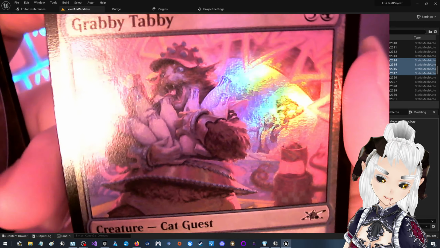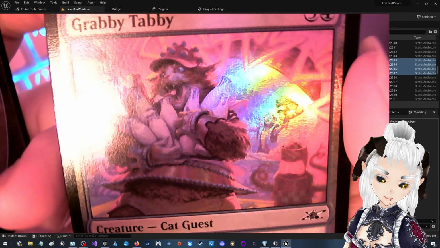You've seen one pack. Grabby Tabby. Grabby Tabby has vigilance as long as you control a sticker permanent. Ooh. We got Minotaur de Force. Minotaur performer. Haste. When Minotaur de Force enters the battlefield, you get a ticket, and then you may put a sticker on a non-land permanent you own.